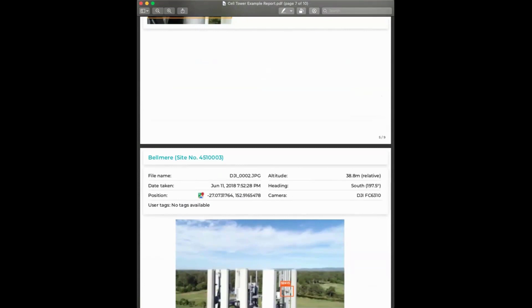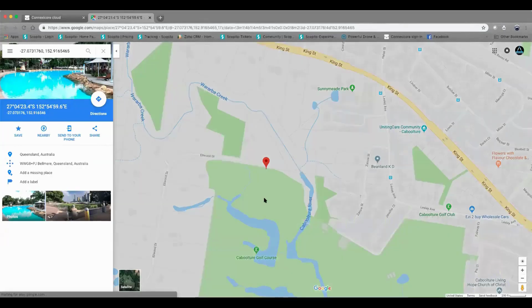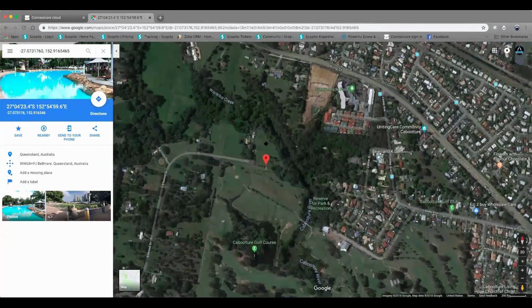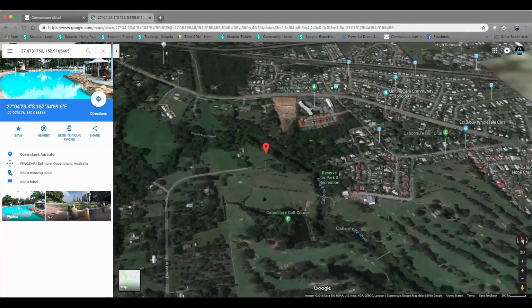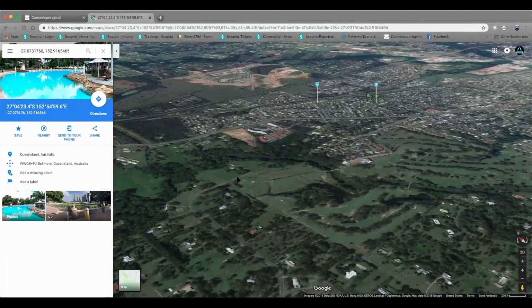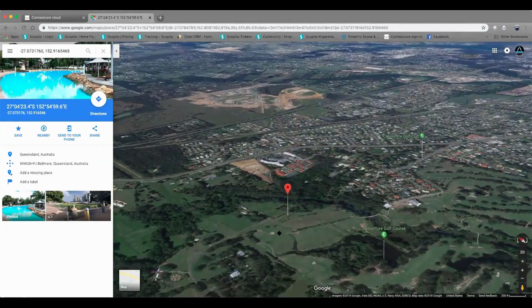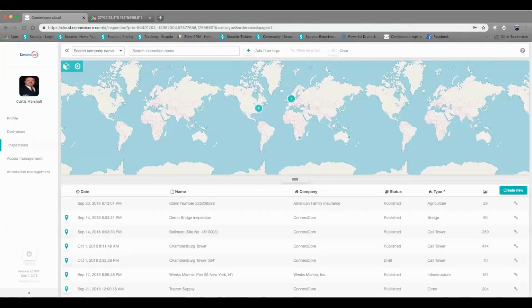Curtis, we have another question. Yes, someone's asking if they subscribe to a full-blown license on ConnexiCore Cloud, can they generate reports with their own logo to be able to give to their clients? So if you white label with ConnexiCore Cloud, basically, the answer is yes. Okay. You can have your own logo. And actually, yes, you can.